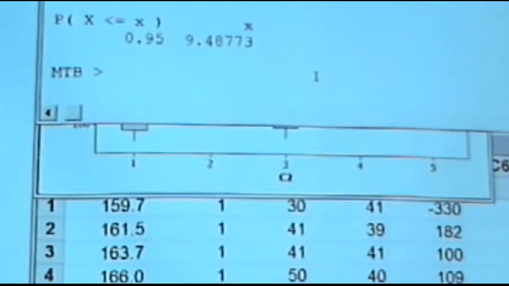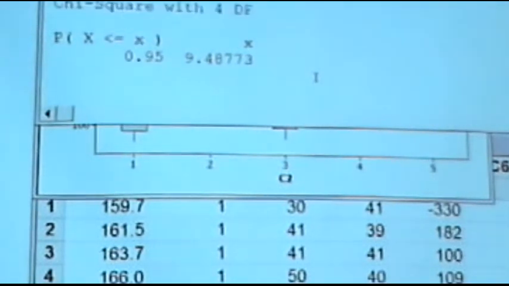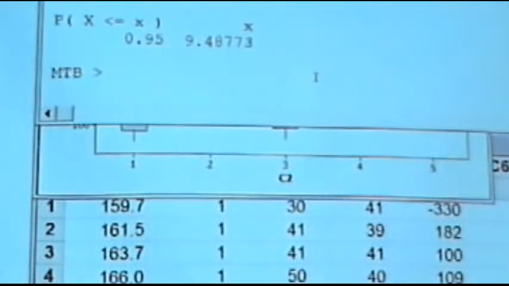You could use the p-values, but it's just going to be 0 to 6 places. Any questions on that? So you would reject H naught here.